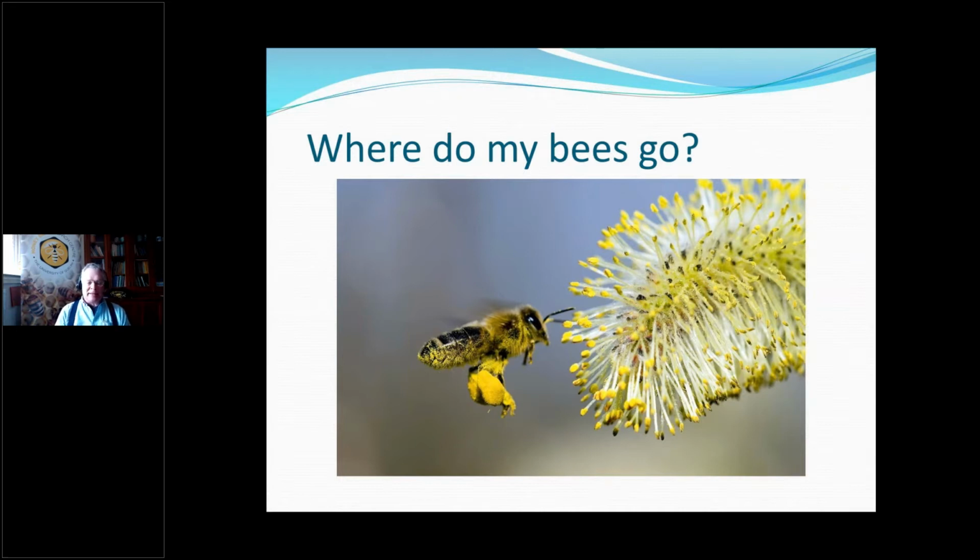One really great thing about bees is when honeybees go on a single foraging trip, they only go to one floral species. So when you see a bee on a flower with that color pollen on its legs, you know that that's what flower the bee's been at. So you can recognize that color often when you see the bees coming into the hive from then on. It's a really great way of learning. Unfortunately, there are a heck of a lot of shades of yellow, so it does take a little bit of guesswork in some cases, but it's a fun activity to do.